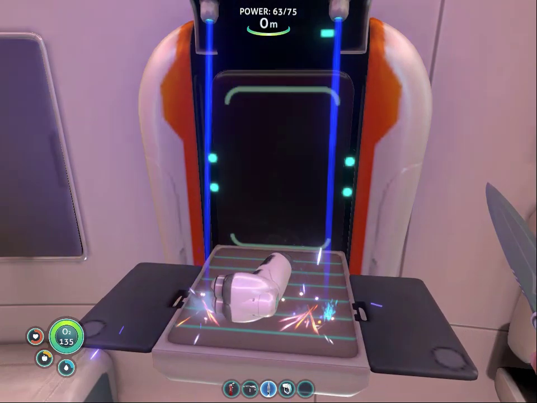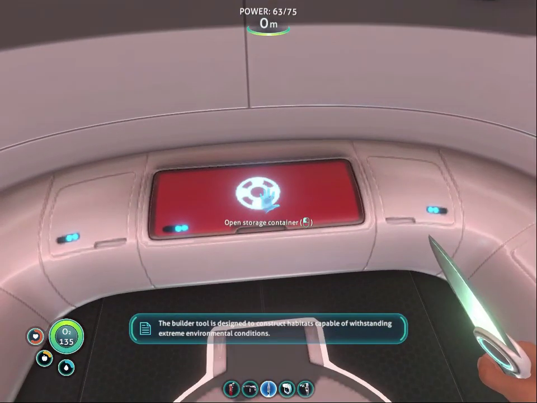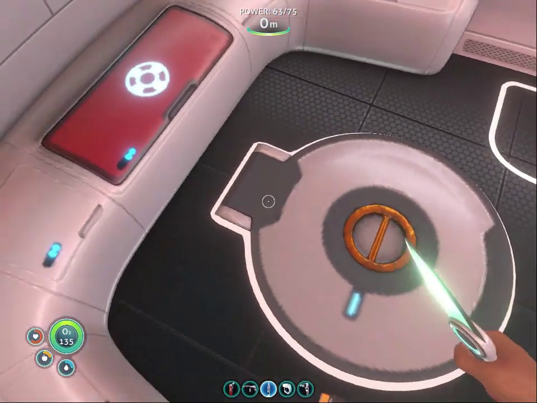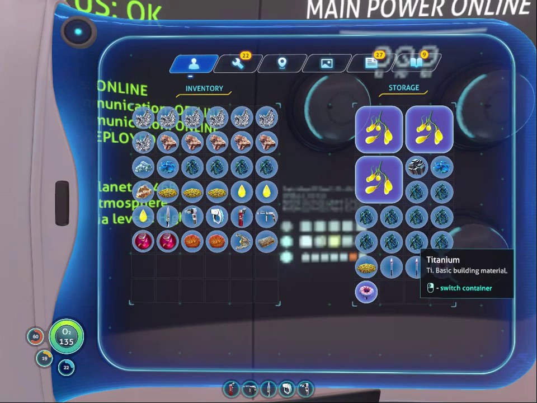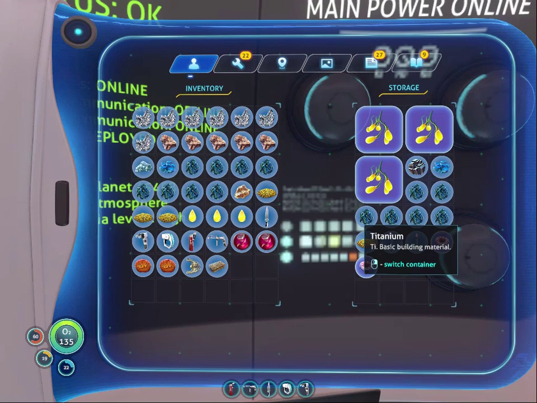We can finally build our own underwater base. Is designed to construct habitats capable of withstanding extreme environmental conditions. Alright, let's take all this titanium that we have here. Where are we going to build this base?